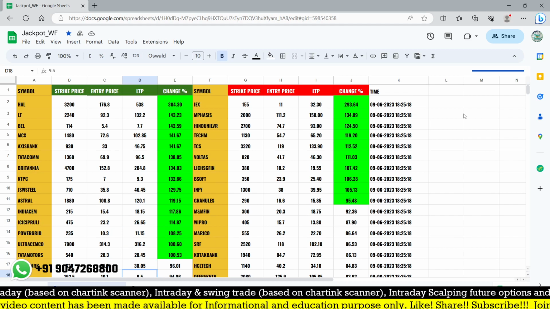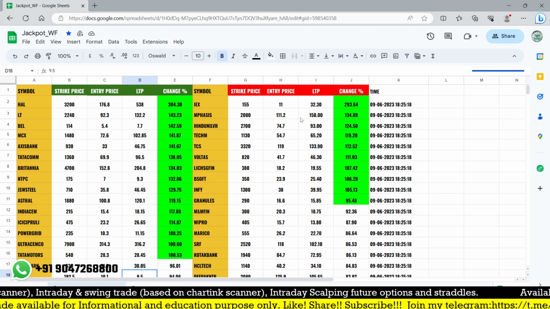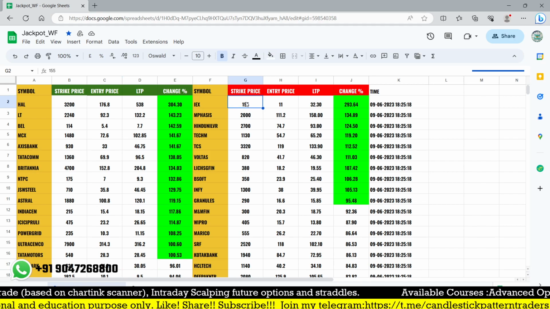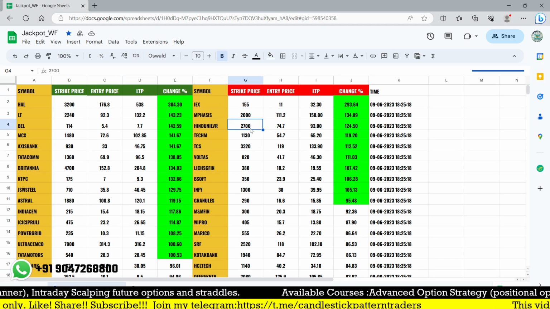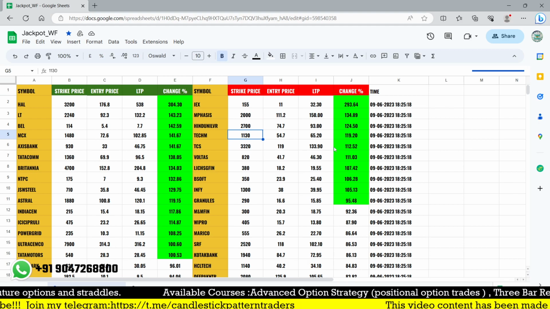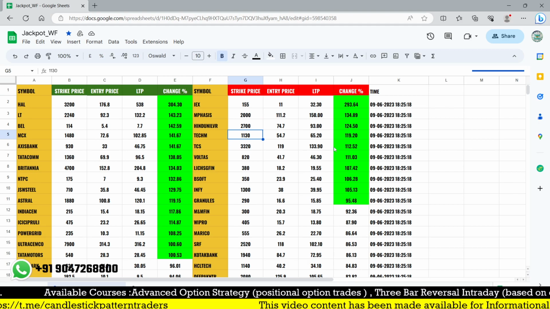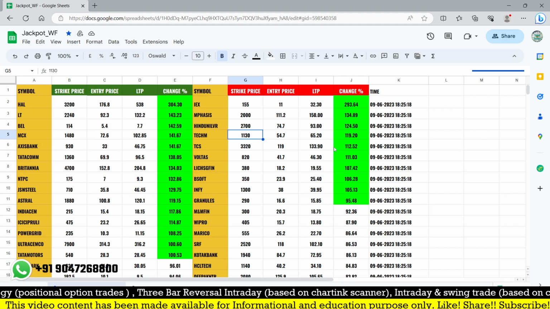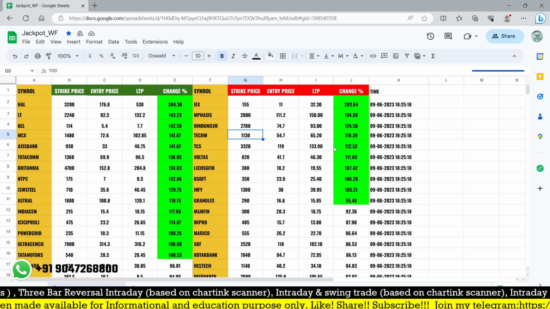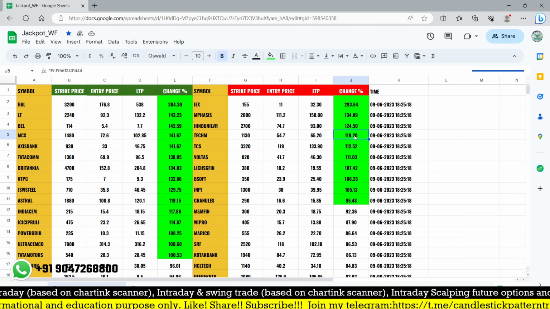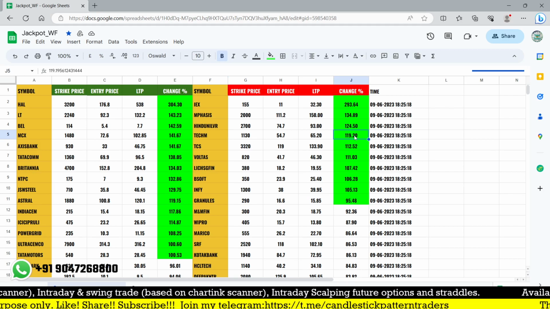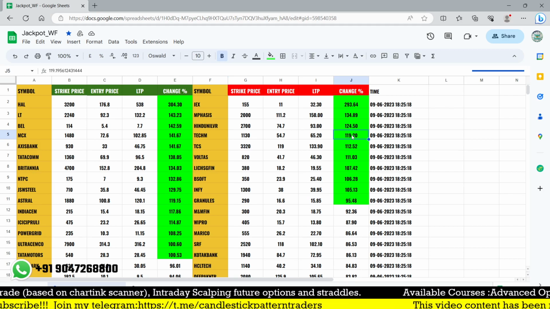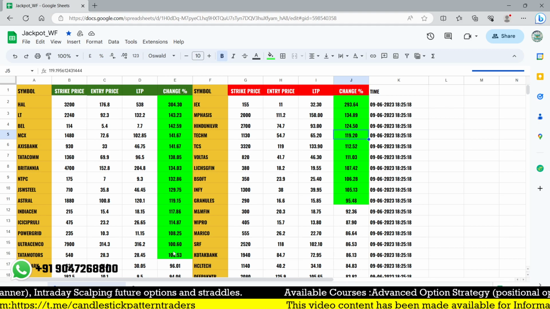And recently on the put side we found options like MPSs, IEX, Hindustan Unilever, and Techem. Techem also we took live, at 54, and after that it came down very low, and then it went up 19 percent. So whatever goes about 100 percent, that is our profit. If it is below, it is nearing the entry. If it is 100, it is exactly at the entry point.